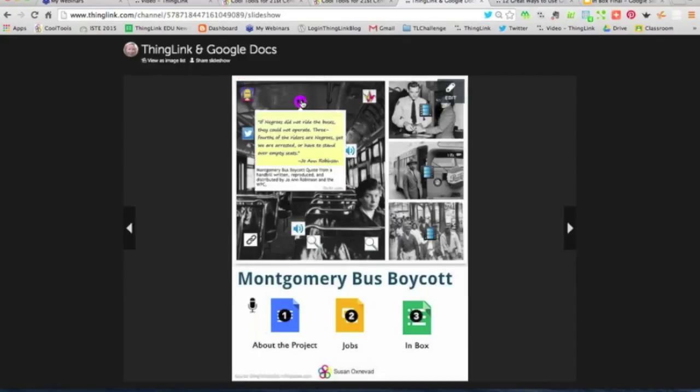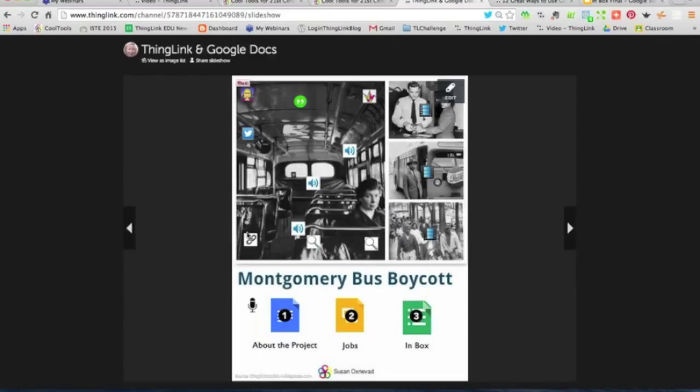So another thing that I included here was a quote. But this is a quote about the Montgomery bus boycott. I like to use quotes because, of course, this is a Common Core skill now that students are going to be working with quotes. There are also some links down here to some more resources. Learn more on history.com. There are just more resources here. So this is my example.